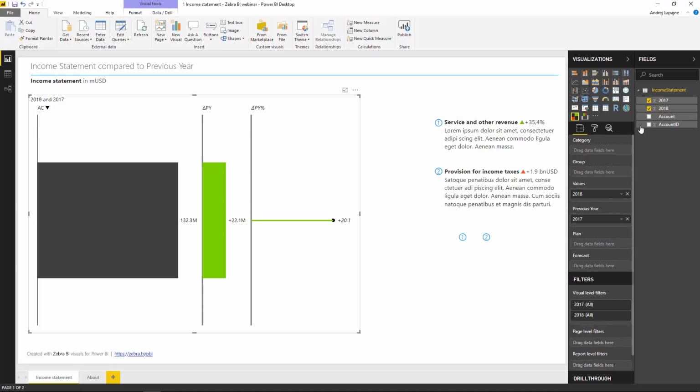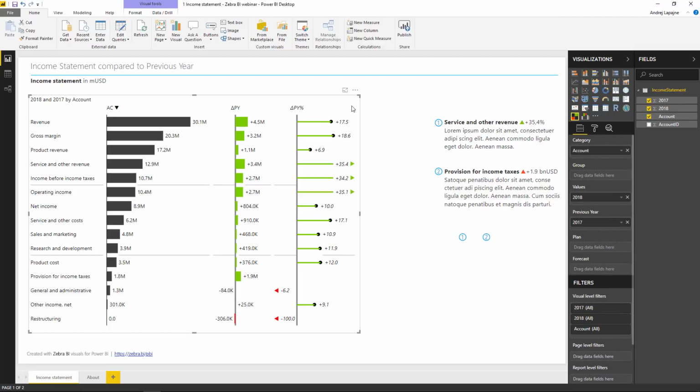Now I'll just split this by account. All right, and as you see, the Zebra BI visuals, of course, already calculate all the variances. This is the absolute variance, this is the relative variance, so the growth rates from previous year. This is all done, but we need to fix a few things here. So first of all, the order of accounts.